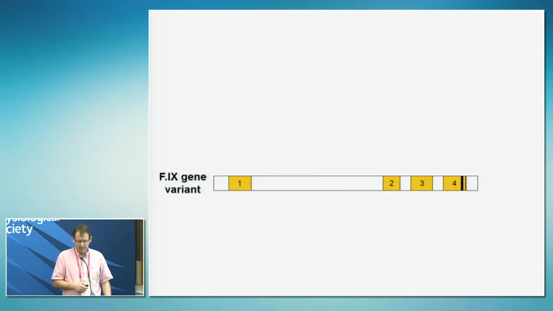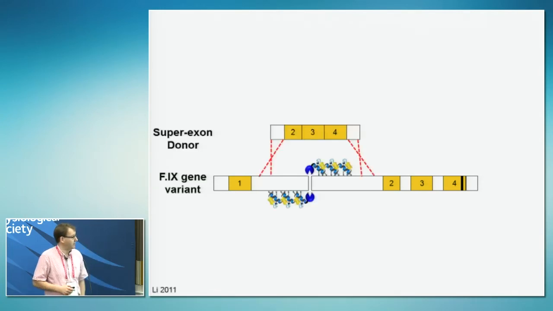So does this mean that we need individual zinc finger nucleases and individual donors for each exon? Not at all. What Kathy High's group have done in this paper, and many other groups have done this, and you'll see examples of this in other talks today, is they created what some people call super exons. So take the wild type sequences of exons 2, 3 and 4, fuse them together, which, if you've done any molecular biology, you'll realise is just a truncated cDNA, and use this as a donor, and then design your nucleases to cut in one of the intron regions.